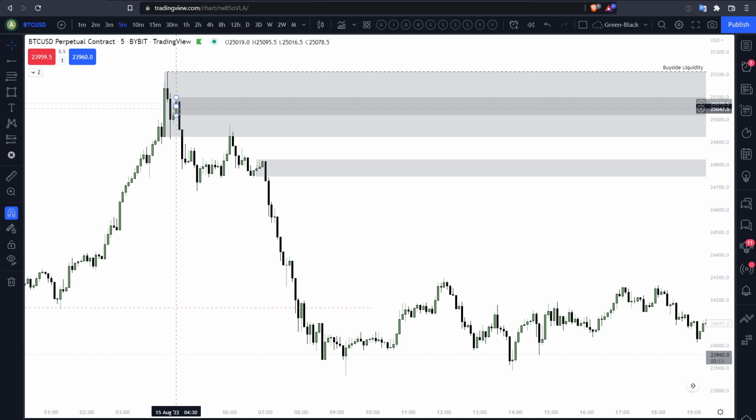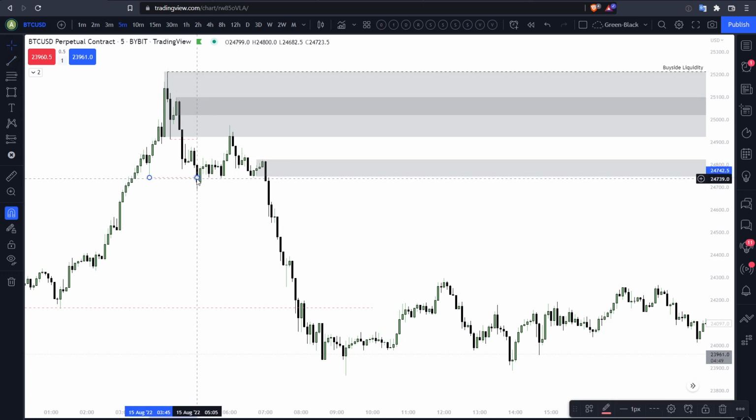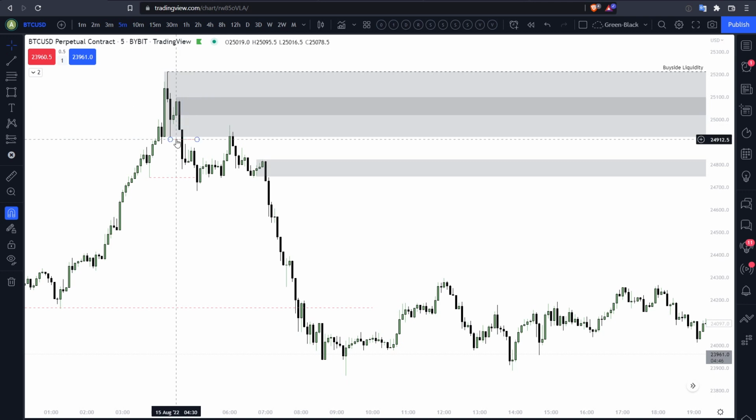On the other hand, this one may count as an order block, because once the next candles went down and broke market structure, this and even this, we can mark them here, broken, and even this one broken. And then when the price came back up, it still didn't tap into this area. So this one is a valid order block which was not mitigated so far.